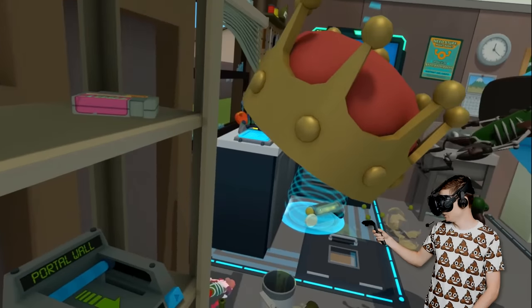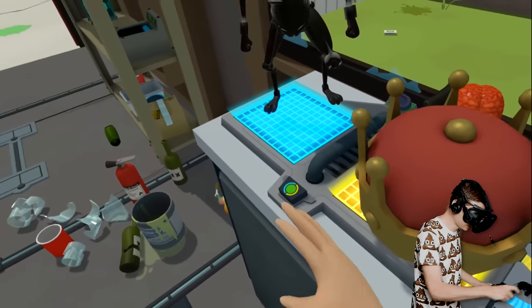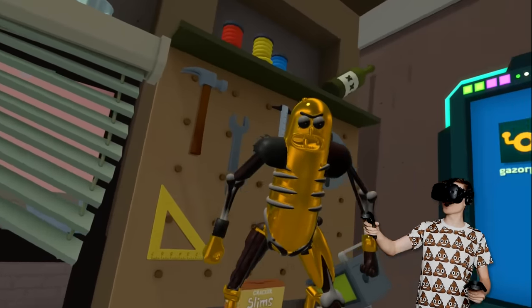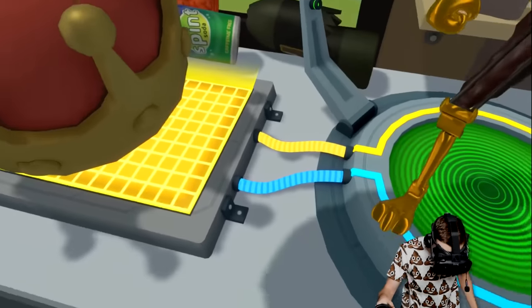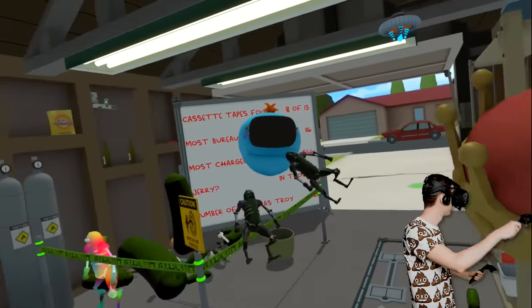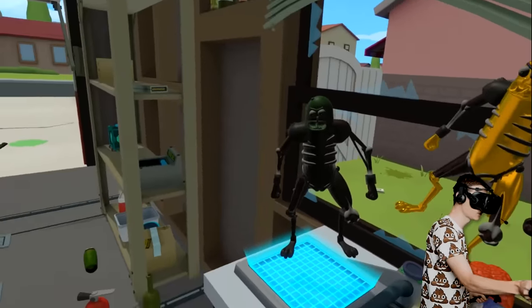But we can make it even weirder, right? What if we make this guy... Whoa! What if we make this guy golden? Does that work? Yo, it's a golden Pickle Rick, man! Wow, that is so cool! Right, we're gonna give Mr. Meeseeks this crown thing. Okay, never mind. I forgot he has no hands.